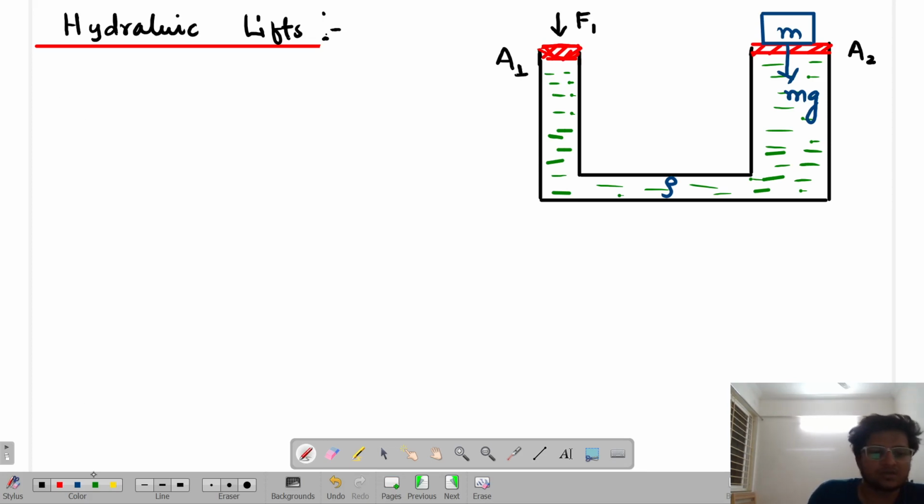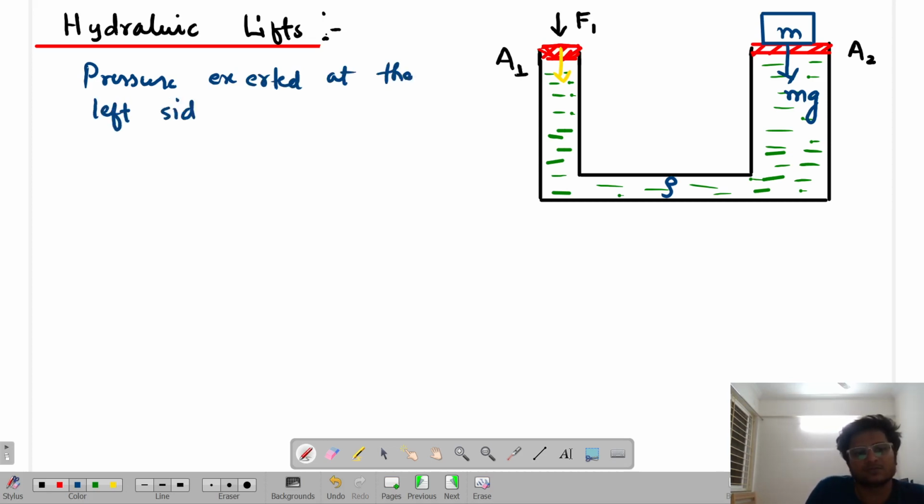So simple, we can know that whatever pressure. So look over here, there is an extra pressure which is present, isn't it? Apart from the atmospheric pressure. So the pressure exerted at the left side is given as how much? Simple, it is equal to pressure 1, which is force 1 by area A1. And I'm ignoring the atmospheric pressure. I'm ignoring what? Atmospheric pressure. Are you able to get me or not? Because both are the same over here and here, na. So that will get cancelled.